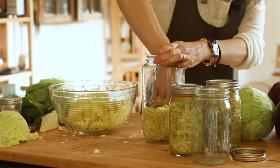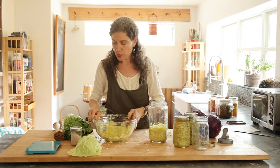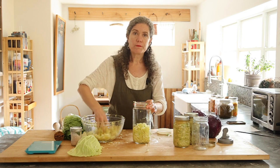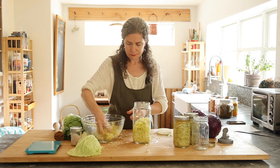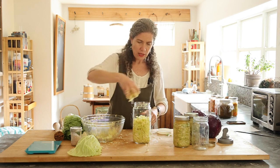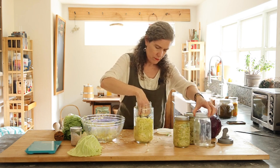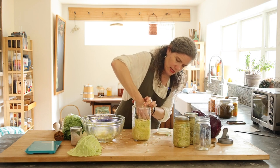This is a place where you just need a jar. That's it. You really don't need any special equipment. It doesn't even need to be a canning jar. It can be whatever jar you have. And ideally it's the right size jar. I maybe could have fit it in here. I'm sort of second guessing my choice.